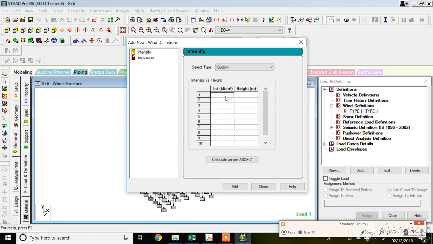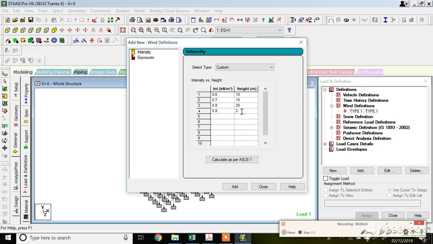For this, we have considered 0.6 kilonewton per square meter of wind pressure up to a height of 10 meters, 0.7 up to a height of 15 meters. These are the wind pressures worked out. 0.84 up to 20 meters, and let's say 0.9 up to 25 meters.